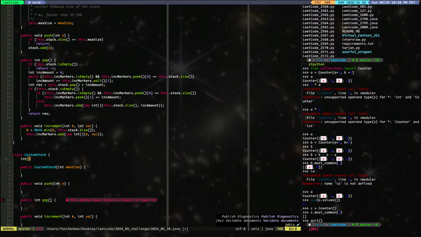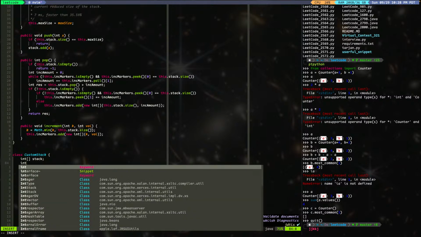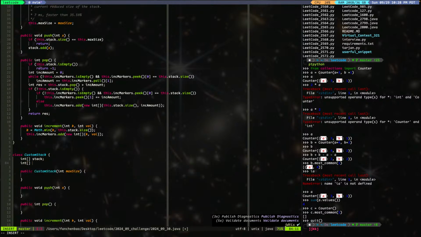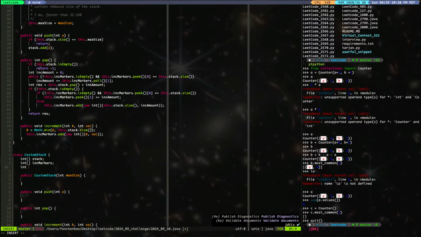So first of all, stack and inc markers. I still call it ink markers, okay? And index, top index.